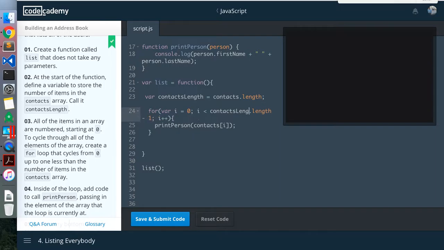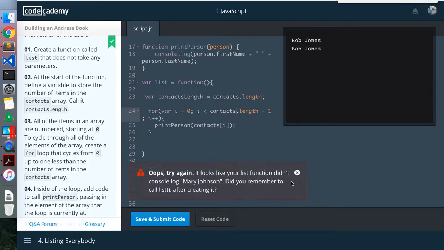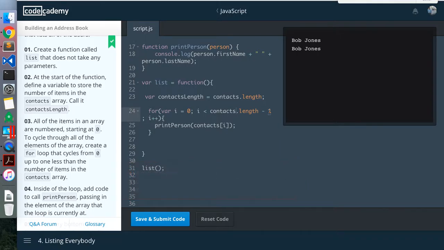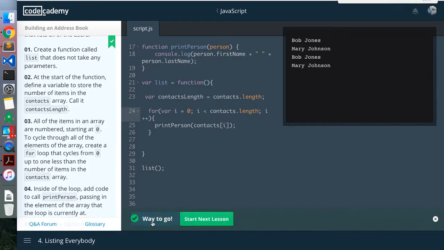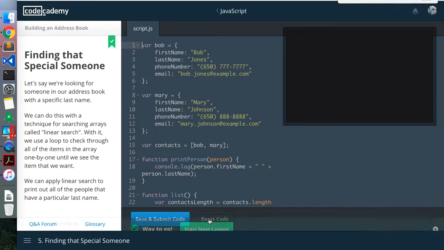Yeah, I don't really understand why it wanted that, but okay. It should have console logged Mary Johnson. I'm kind of at a loss with why they wanted us to have this. Let's move on.